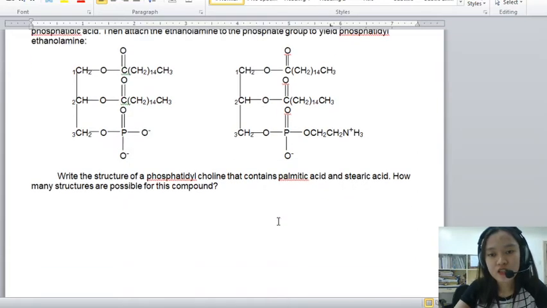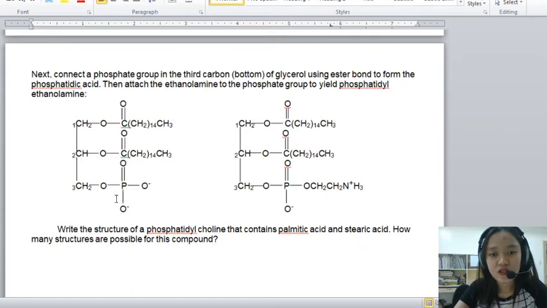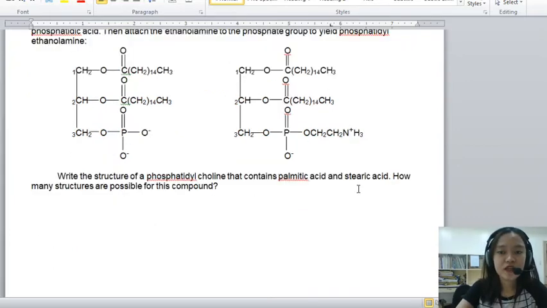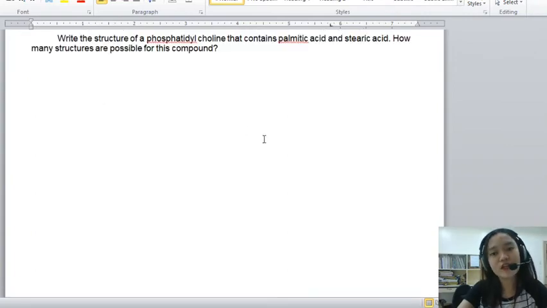Okay? So, kanina, may negative bond dito, natanggal na siya. Kasi itong charge dito, actually, bonded with the group of the ethanolamine or the structure of the ethanolamine. But still, meron pa rin siyang positive and negative charge. Okay, so kanina negative for the phosphate group. Ngayon, meron na siyang positive and negative charge. And this makes this structure very reactive. Okay? So, ayun. Yun na yung end niya for now.